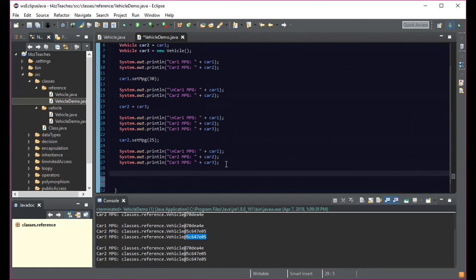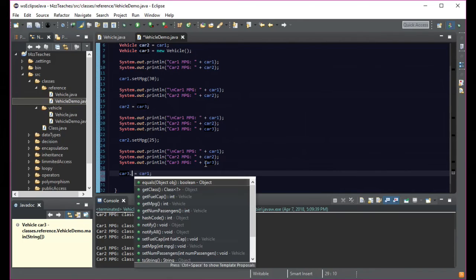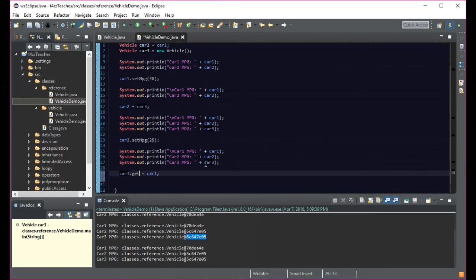So let's go ahead and set, let's say, car 3. Now we can't just do car 3 equals car 1, right? I mean, we can. However, if we want to keep car 3 as the same thing, and we only want to modify the MPG, then we do have to specify it with our dot operator. Remember we talked about the dot operator, so we would say get MPG, or no, this would be set.